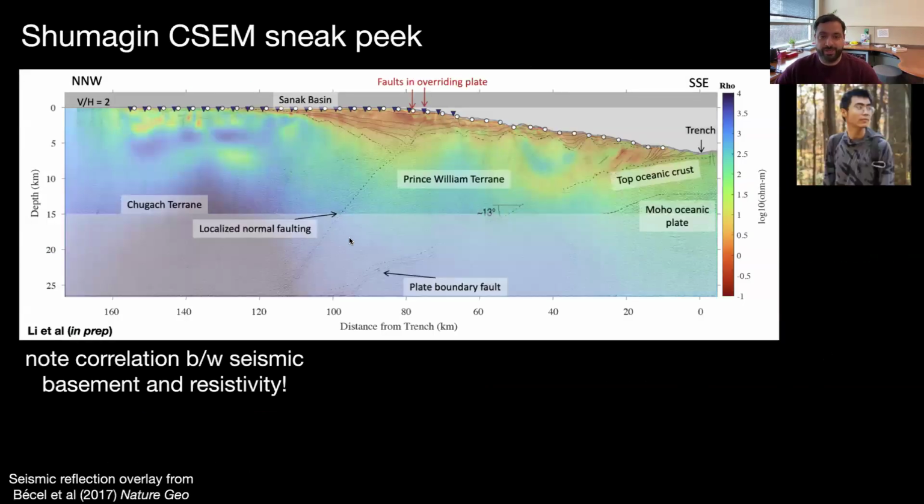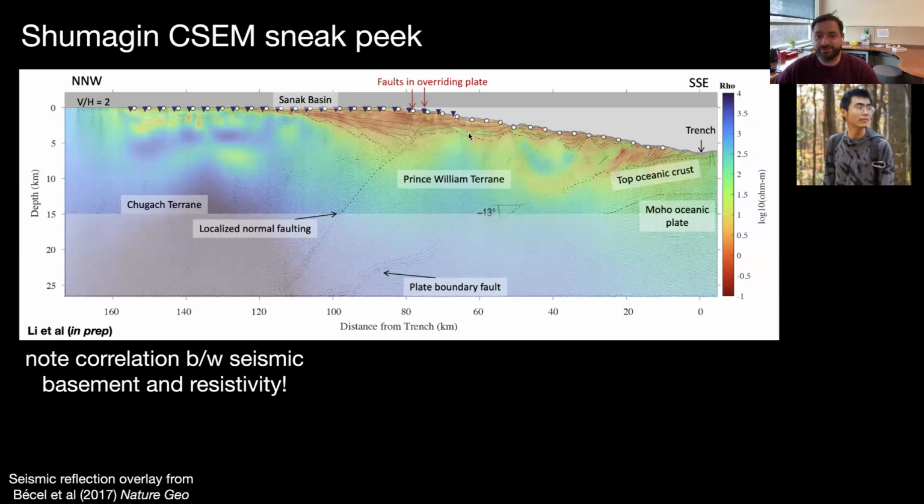All right, so I'm really going to zoom through this here for the sake of time. I apologize for talking so long, but this is the CSEM result that my student Yinchi Lee has been working on. I only showed you the MT, so this goes all the way to the trench axis, and it does seem to indeed indicate, overlaid on the reflection seismics, by the way, that there's not all that much fluid at the plate interface. Maybe there are in the first 20 kilometers, but very quickly decreasing as you go to greater depths.